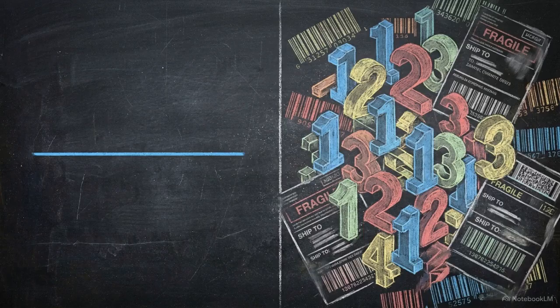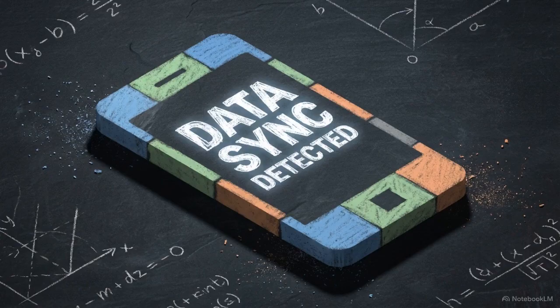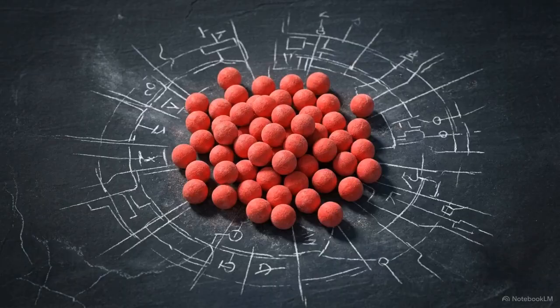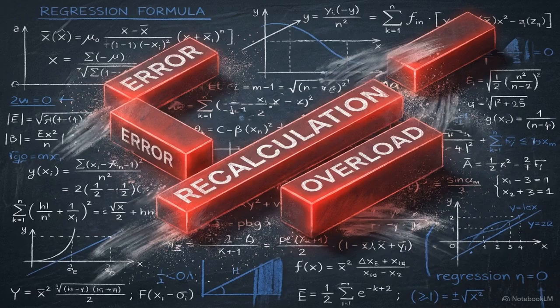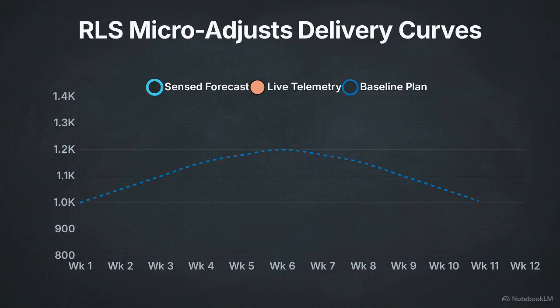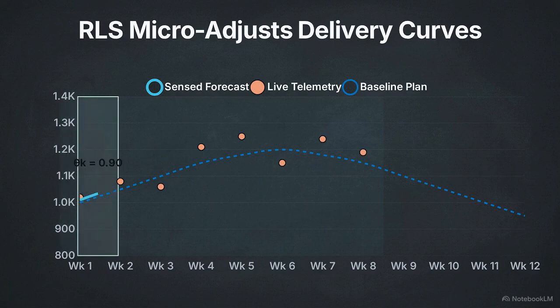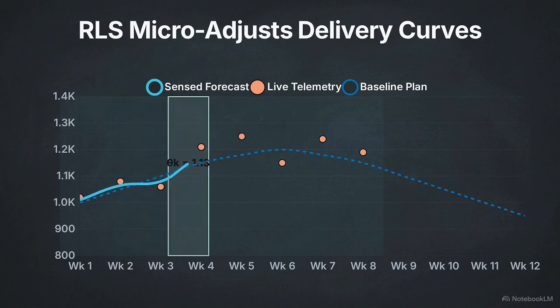The rigid monthly forecast generated in Node 2 immediately clashes with daily operational reality. Highly variable telemetry, open customer orders, point-of-sale data, and shipment delays stream in constantly. Attempting to rerun a massive batch regression every single day to account for these daily shifts would destabilize the entire enterprise plan. To process telemetry, demand sensing uses a recursive least squares filter. A mathematical bracket slides across the data, measuring real-time variance against historical bias.